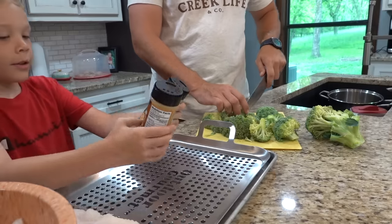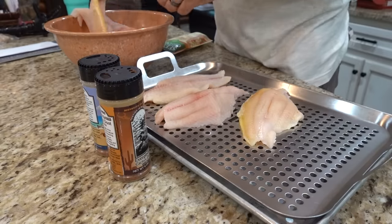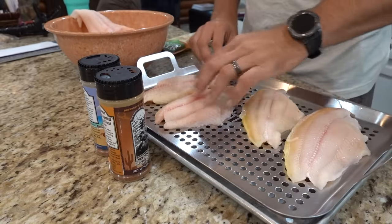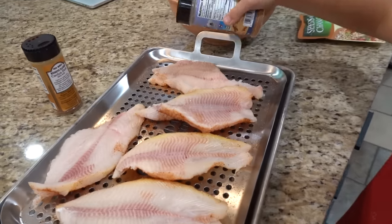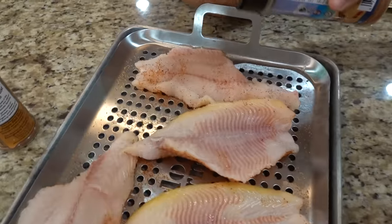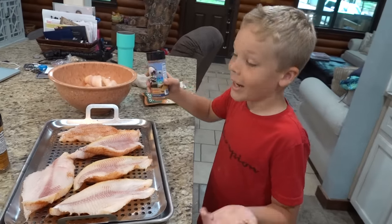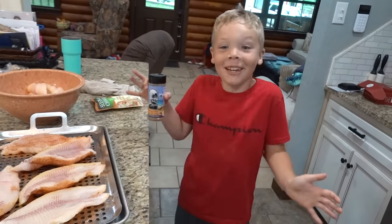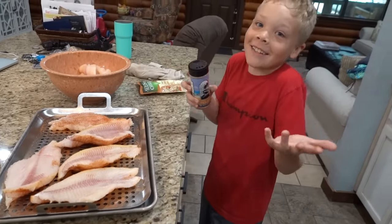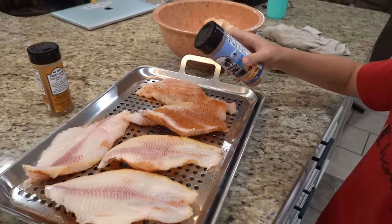Everglades Fish and Chicken. And then the Everglades Cactus Dust. That's right. Don't mess it up, boy, don't mess it up. You gotta coat it on there thicker than that. You need some lessons. Hey, I haven't done this before, okay? That's what I said. You need some lessons in how to season the catfish. Exactly. Put it on thick. That's what I say. We like it. There you go. Well, maybe not that thick.